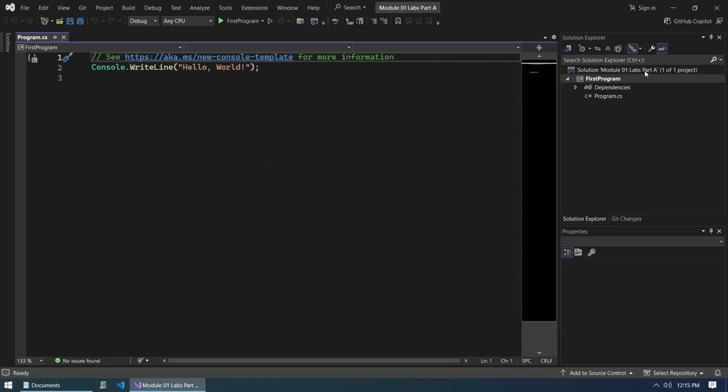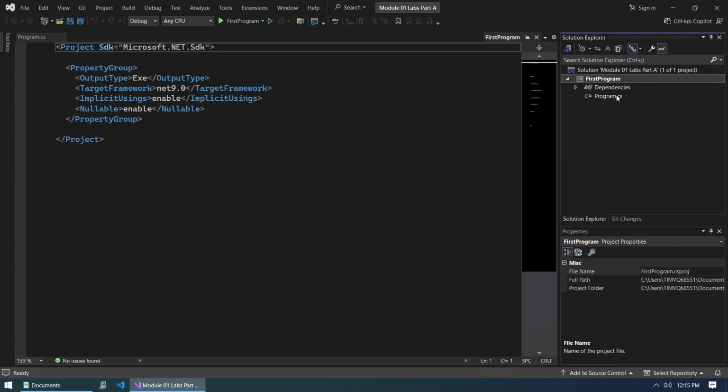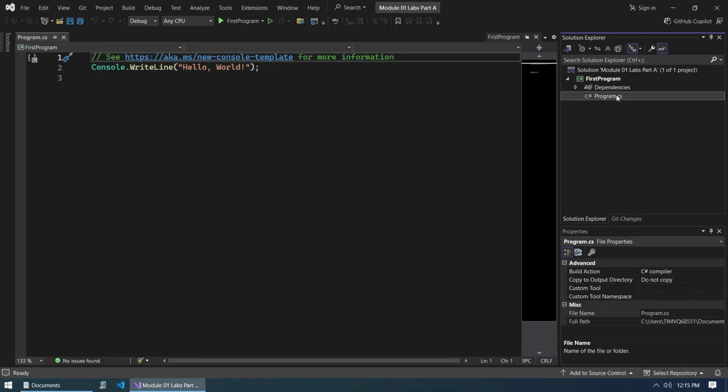In our Solution Explorer, we have a visual representation of that structure we were talking about earlier. The top is our solution, and under that is our project, and finally, our file. There's some other stuff here, but that's all we need to worry about. The default file name is program.cs, and that CS stands for C#. You can change the file name if you want by right-clicking and selecting that option, but make sure you keep the .cs at the end.